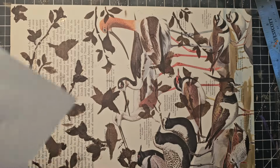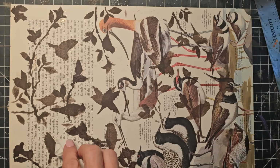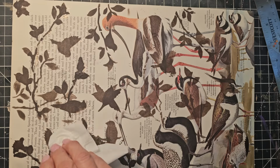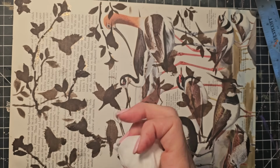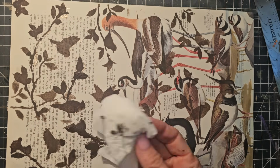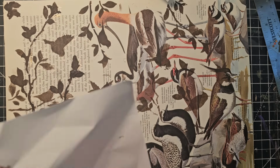If you don't want to wait for that to dry, you come in with the Kleenex. Okay, see? I don't know if you can see, but there's a paint blob there. We don't want to wait for that because we want to get crafting. So we do the removal technique, the down up. Make sure you get a clean spot. Down up, and that takes off that excess blobberoo. Okay, we don't want to deal with the blobberoo. Okay, so we have this.